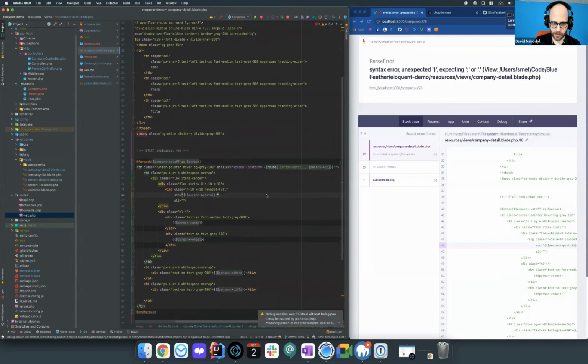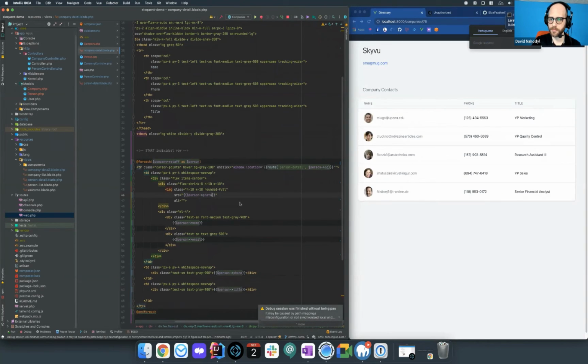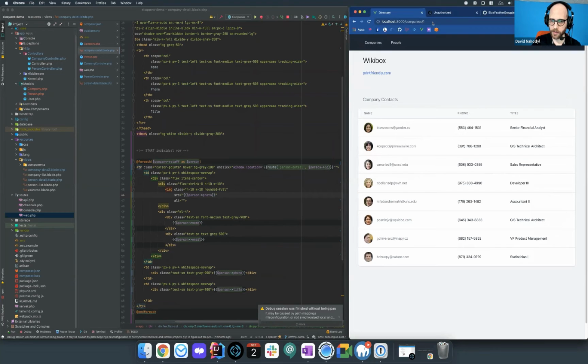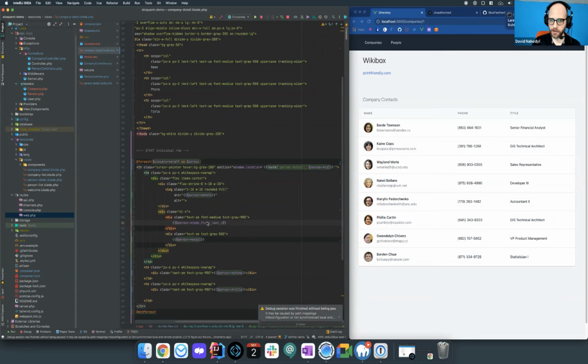Oops, syntax error. Right here. Let's see that. Okay. There we go. Oh, sorry, we're looking at company 76. Let's swap back to company 1, so it's the same as what we're looking at. Here we go, Wikibox. And we've got all 8 of our people here. Instead of being 8 Davids, now we have all the people with all of their direct information. Oops, name, this needs to be name, first, last, C. Let's fix that. There we go.